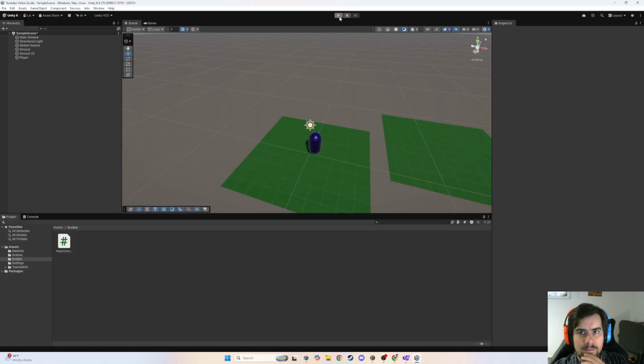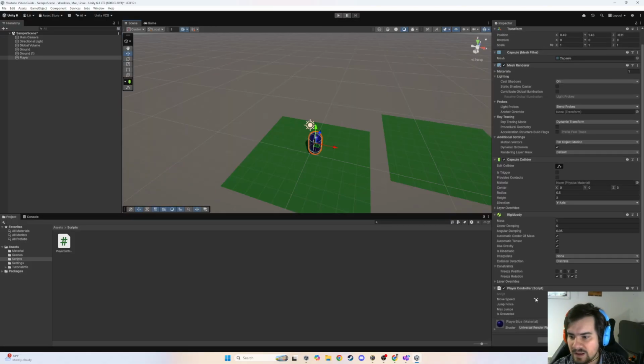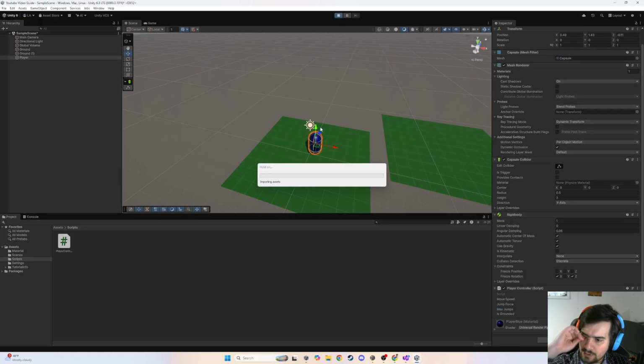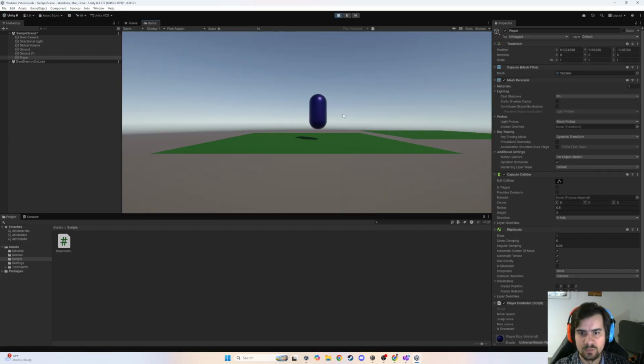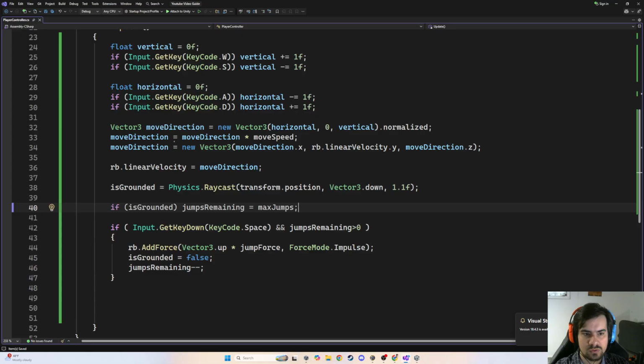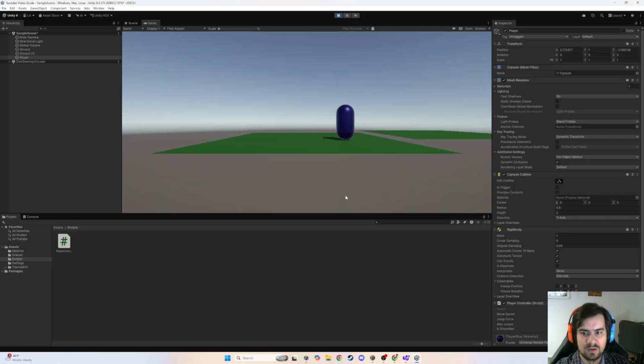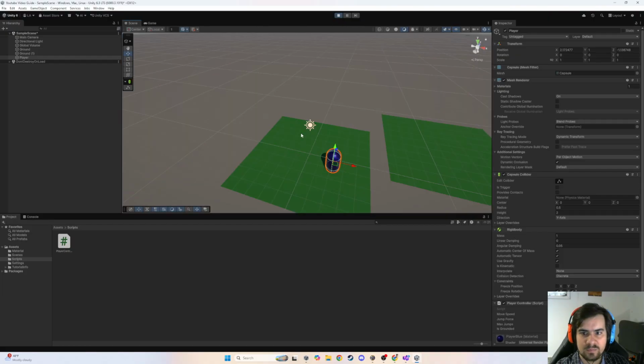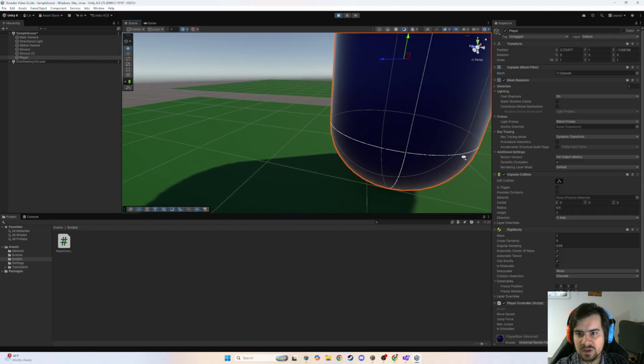And I'll click on my guy. I'll set his max jumps to 3. I'll press play. And I think if we did this right, I should have 3 jumps. 1, 2, 3, 4. I got 4 jumps. 1, 2, 3, 4. Yeah, it's setting the jumps back to full the first frame we jump because it's checking. Let me look at my scene really fast. Let me look at my ground checker if I can.